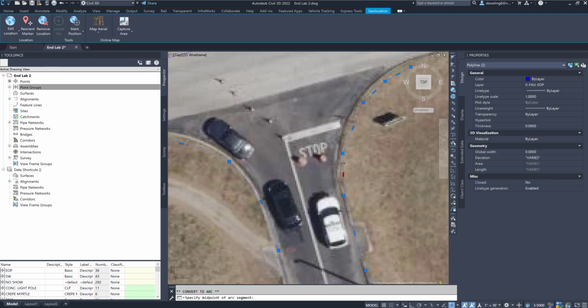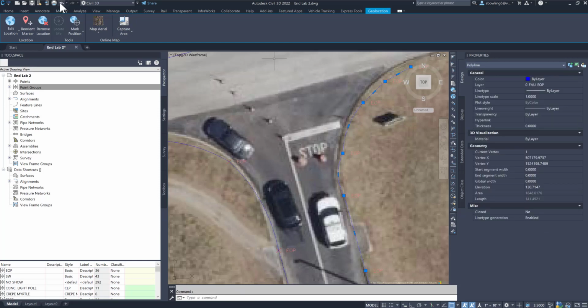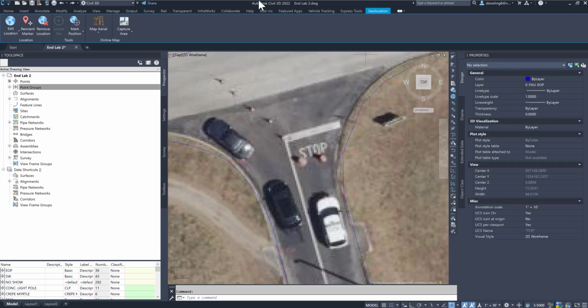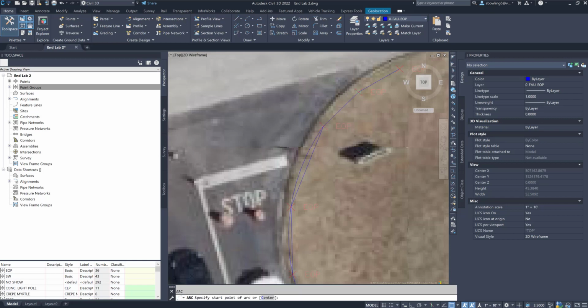You need to ask when you get to the company you're working for what they want to see, because I may do something different than the guys in the field do. So before, I'm going to undo those two because I want to see what a 3-point curve would give me. So I'm going to click on 3-point curve. Snap, snap, snap. That looks better. And then I'm going to hit enter again and make the last curve.